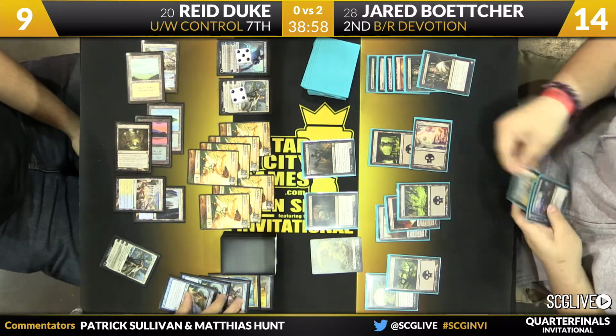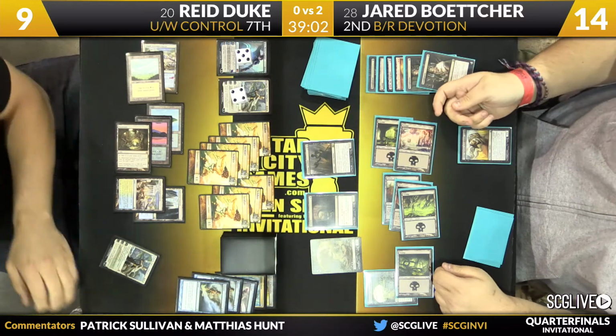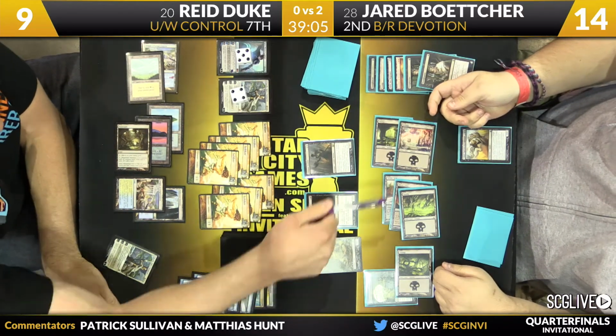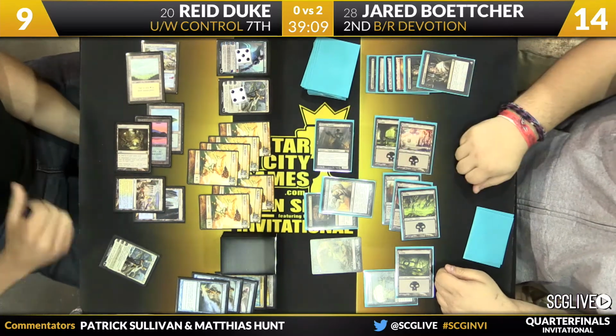I mean, this is lethal coming across here. Lifebane Zombie, Gray Merchant. That'll do it. Gray Merchant, that's for 1, 2, 3, 4, 5, 6, 7, 8 black mana. Puts Reid down to 1. Lifebane Zombie's unblockable. That's going to swing 3 consecutive games. Jared Boettcher is on to the semifinals.